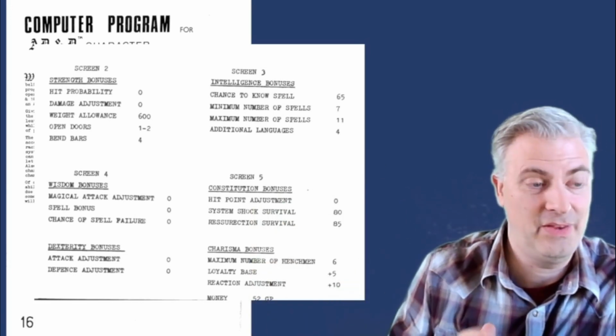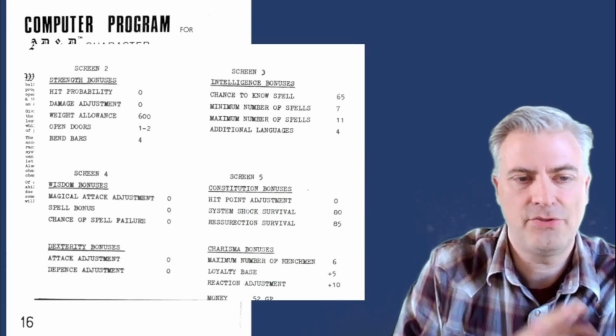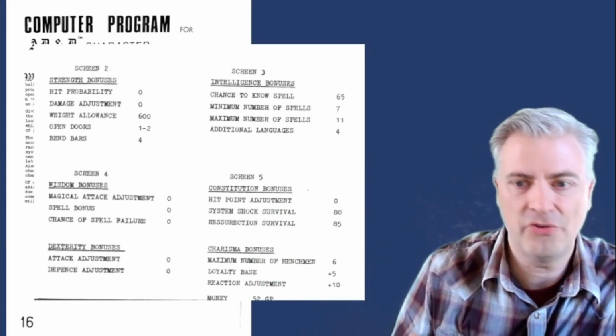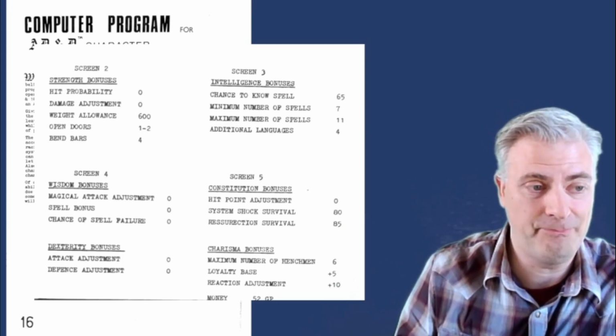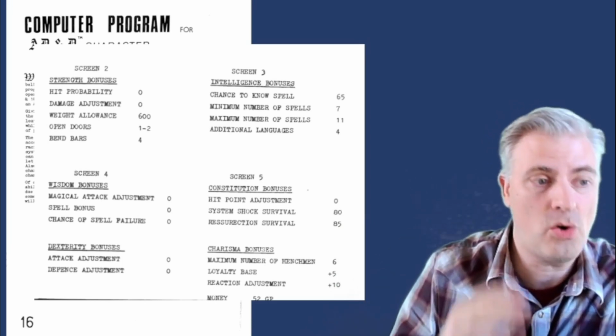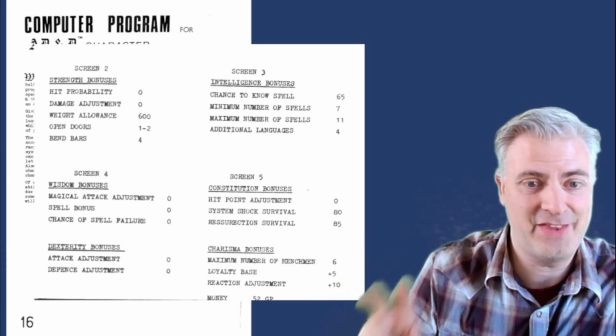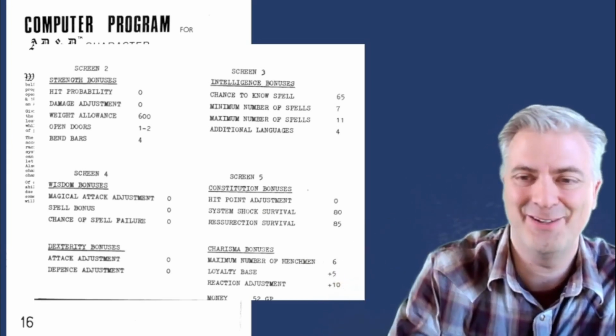And they say, which is fantastic, like thieves' skills, magic user spells, we didn't have enough space on the program to add that stuff in. We're going to write a whole other program with a whole other cassette to have that stuff. That'll be program number 2 coming in the future. It's amazing how bad stuff used to be back then compared to today, right? But it was cool at the time.